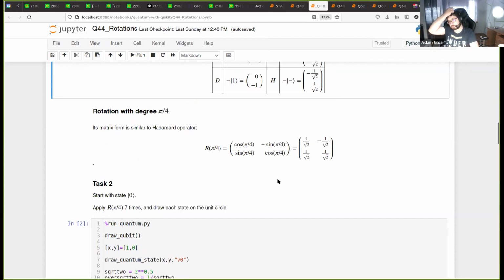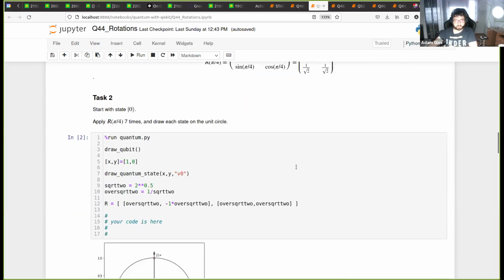Was the explanation clear, or should I explain something? Don't hesitate to ask if you have a problem with anything. Okay, let me just quickly check the chat. Okay, so Keshav asked, I'm not sure if Keshav was the one who asked, that's right here: can a Hadamard be a rotation? No, it is a reflection. Yes, and Rohit just gave an answer. Great. Let me just turn off this chat, just in case.